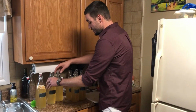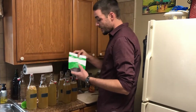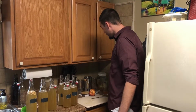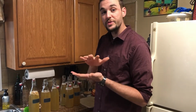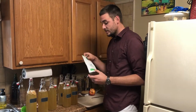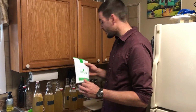So just to go into the difference between these two that I made, these ones are the healthier brew that I tried this time, using a Gyokuro Jun green tea. This is actually a green tea that for the last 20 days of its growth cycle before its harvest, they produce shade cloth over the top, and that helps trap a lot of the chlorophyll and other nutrients inside the plants. So with that, if you were to just drink a tea of this, it's going to be very planty and earthy flavored. That's because of all the extra stuff that's caught in there during that process.